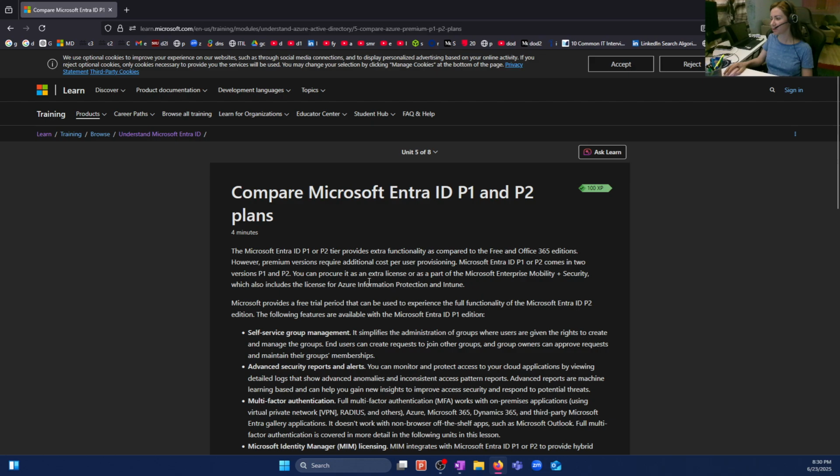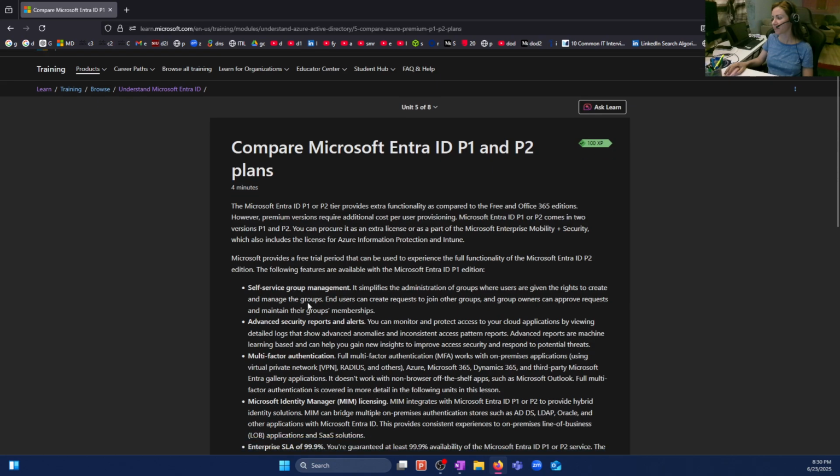You can procure it as an extra license or as a part of the Microsoft Enterprise Mobility Security, which also includes the license for Azure Information Protection and Intune. Microsoft provides a free trial period that can be used to experience the full functionality of the Microsoft Entra ID P2 edition.